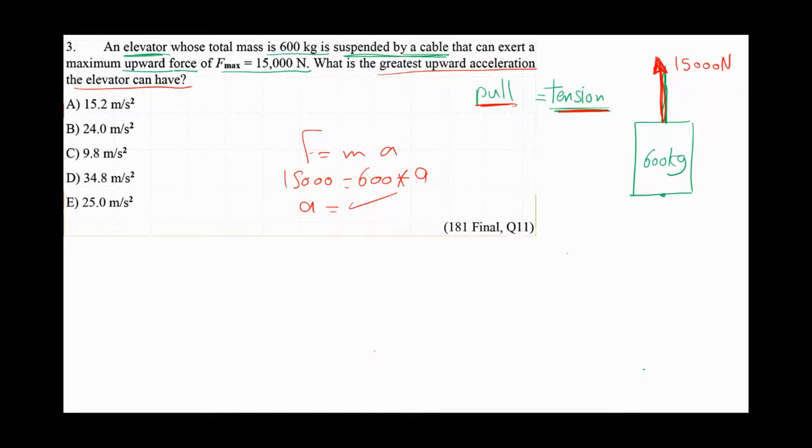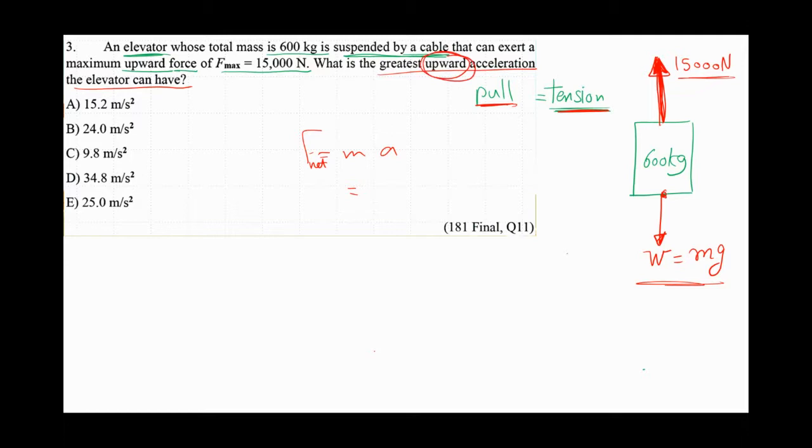The weight, right? So you forget the weight because if you draw forces acting on the object, there is the force of the tension, which is the 15,000 Newton, but there is also a downward force, which is the weight of the elevator, the mass times gravity. So do not forget it. So here I cannot say this one, but it should be the net force. The net force here is the 15,000 minus the W. Why the 15,000 minus W? Because here he says the upward acceleration.